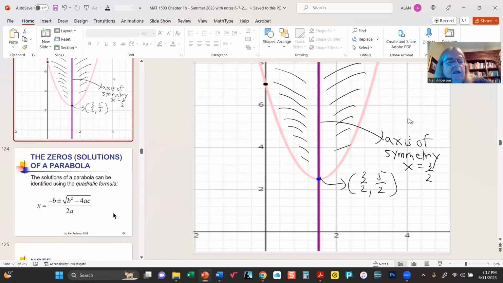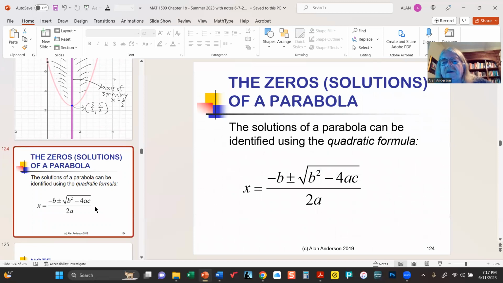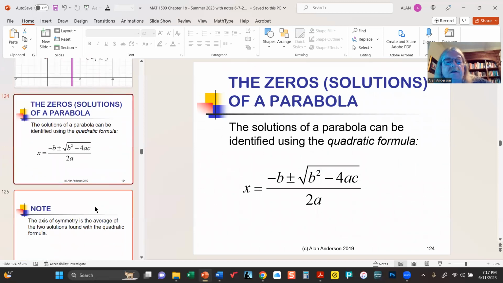Okay. And then finally, yeah, the quadratic formula. This is one way we can find the solutions. We mentioned this earlier. The solutions can be found either with the quadratic formula or else factoring, although factoring really only works well when it's a very simple function, especially when a is equal to 1. In other words, you just have x squared. You don't have like 3x squared or 7x squared. Then it gets very messy.